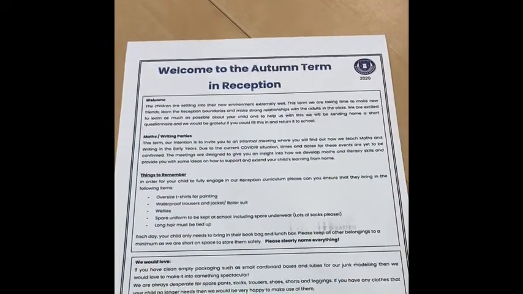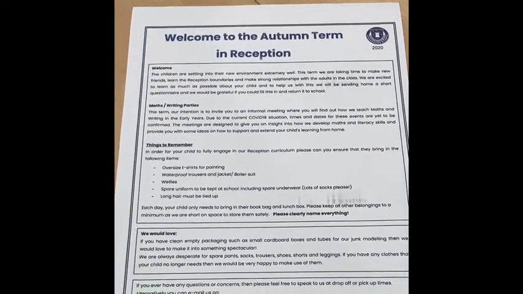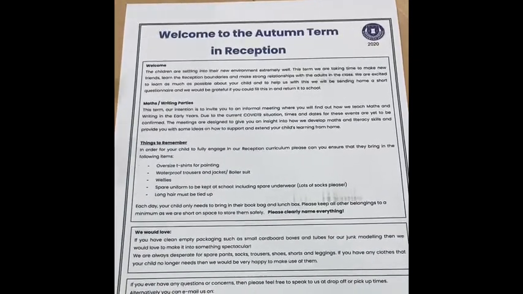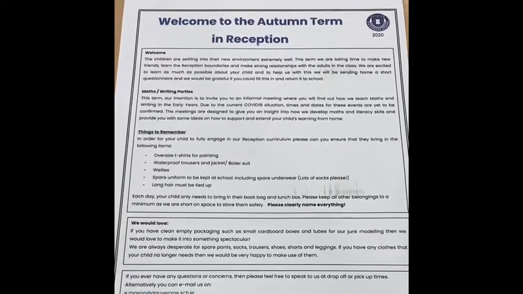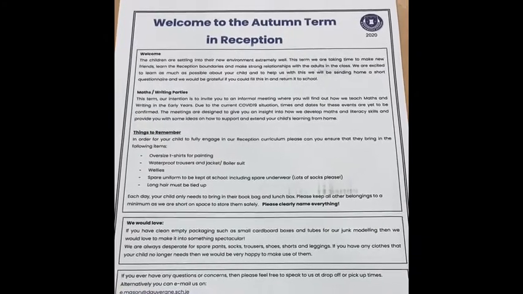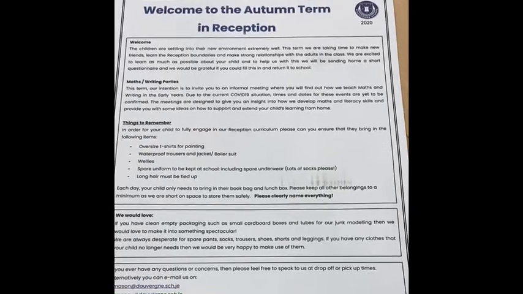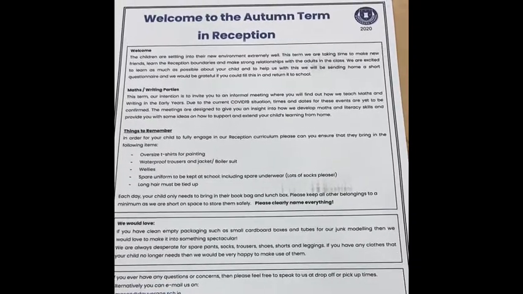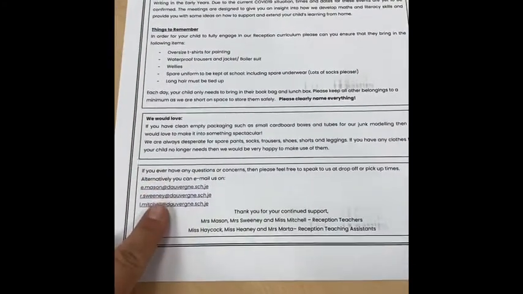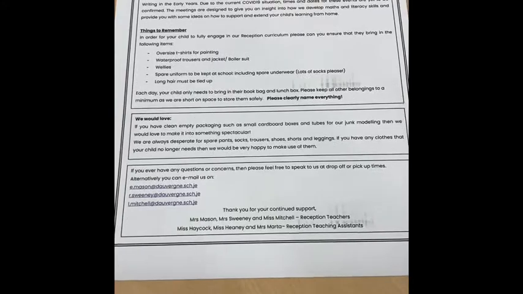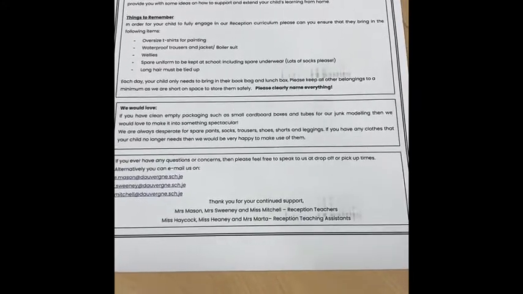Finally, we hope you all received your copy by email of the Welcome to Reception autumn term letter. On there you'll see the little bit about the maths and writing party. So although we've covered a little bit about what we're going to be doing this term in reception, these parties, however they happen, will give you a great deal more information about how we tackle teaching maths and writing in reception. Any questions, please do remember our emails are there at the bottom of the email. So if you have any problems, any questions or anything you want to ask, please do just get in touch.